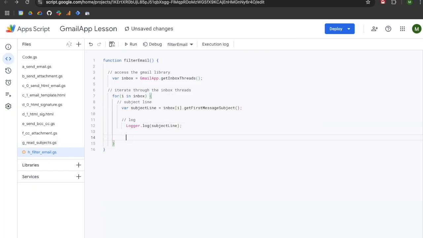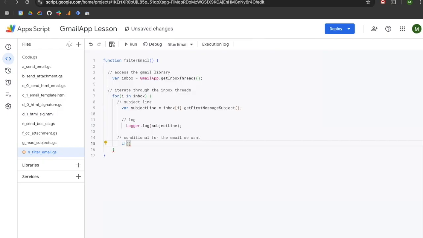We're going to hit enter twice. We're going to hit shift tab to align the indentation of our script. So you can see we're now lined up with logger. I'm going to hit shift tab again. And now I'm going to add 2 slashes for a comment, where we will add a conditional for the email we want. So we're going to hit enter and tab, and we're going to use an if statement.